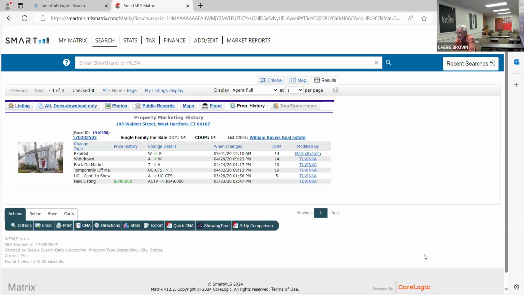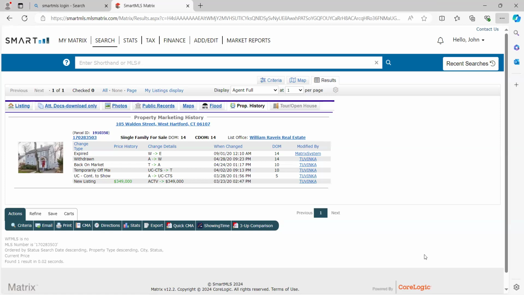But then they changed it to a T, which is temporarily off the market. Something happened within several days of this thing going under contract. And whether the sellers bailed or the buyers bailed, if the buyers bailed, they wouldn't have even had time to do a home inspection. So it would have been perhaps that circumstances in life for either the buyer or the seller changed. And I'm going to say at this early juncture, it was probably the buyer, because after it went temporarily off the market for a few days, several weeks later, it comes back active on the market.